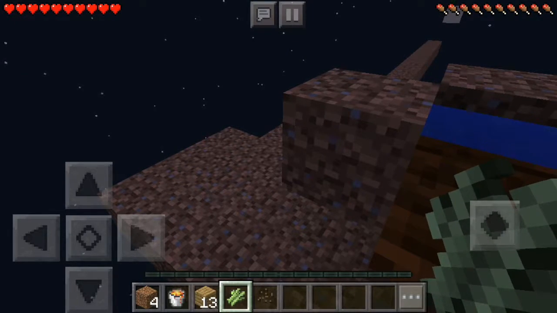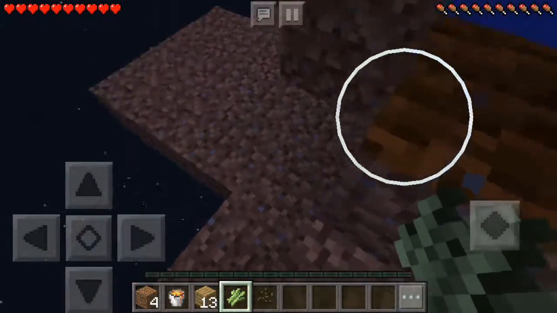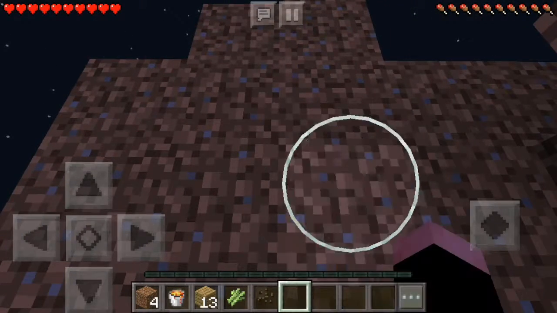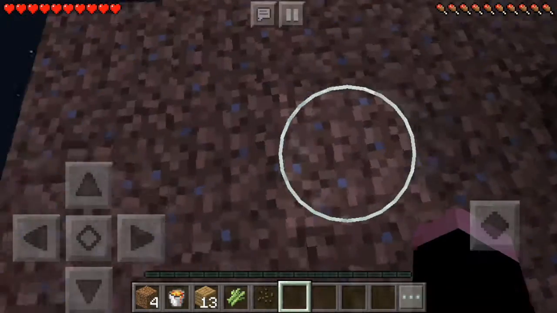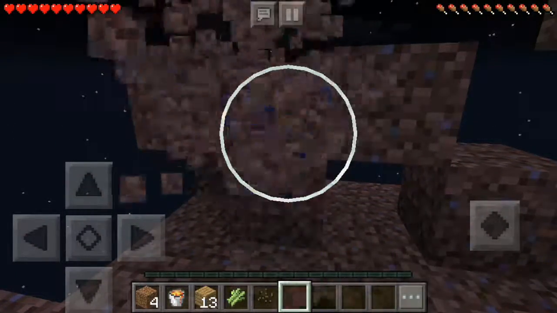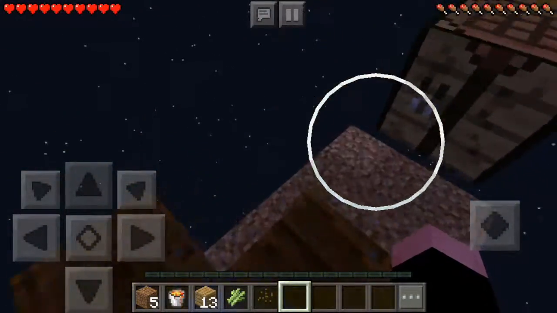First we're going to make a 6x1 hole, so we're going to need 6 spots. Let's count. 1, 2, 3, 4. 1, 2, 3, 4, and then 5, 6. Okay, so I know we're letting this water flow for a second. Let me just do this. It's fine.